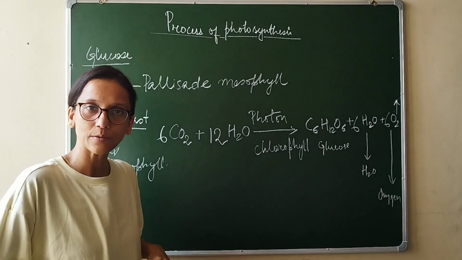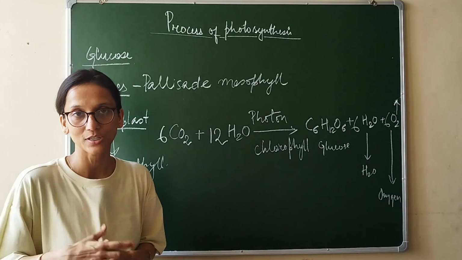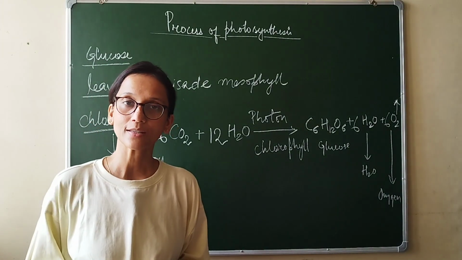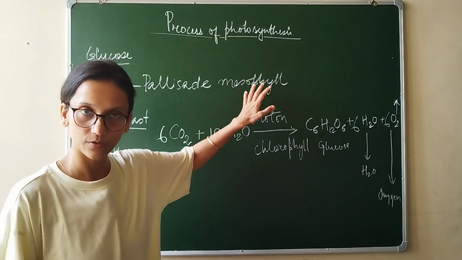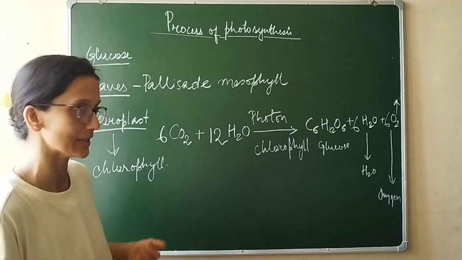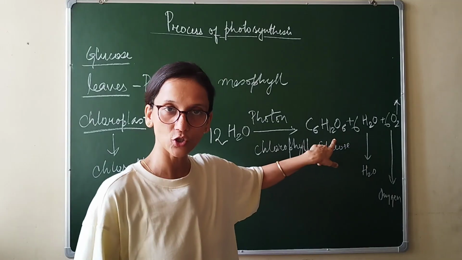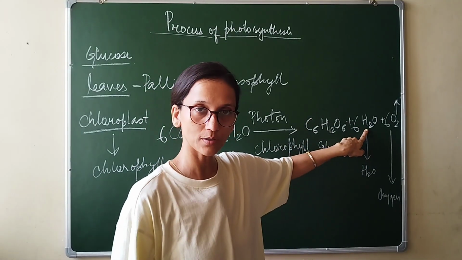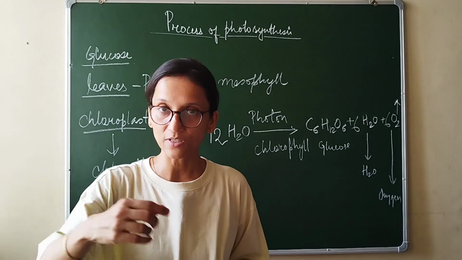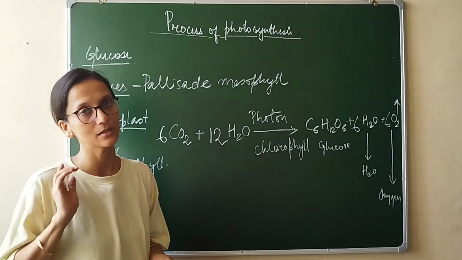How does the plant get carbon dioxide? We already know it is through the stomatal opening that carbon dioxide enters into the plant body. Next is water. Where does the plant get water from? From the soil. Sunlight we already know, and then finally the chlorophyll pigment which is present in the chloroplast. What are the 3 end products of this reaction? There is production of glucose, there is production of water molecule, and there is production of oxygen gas which is liberated out. That means given out from the plant body. How? Again through that same stomatal opening.